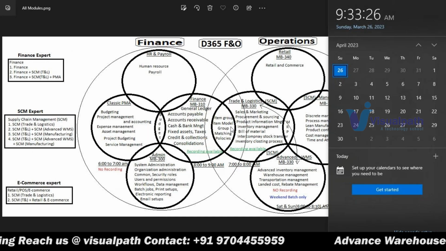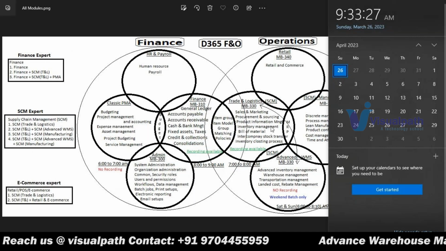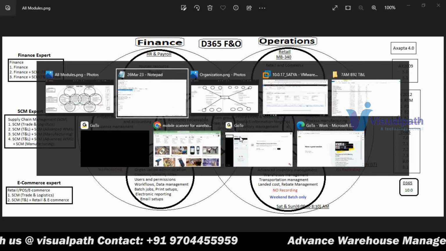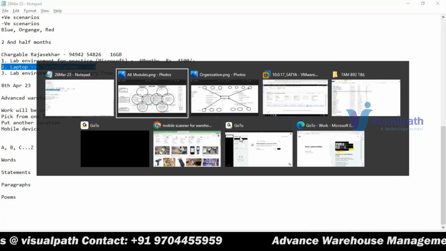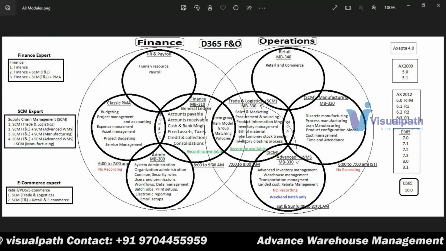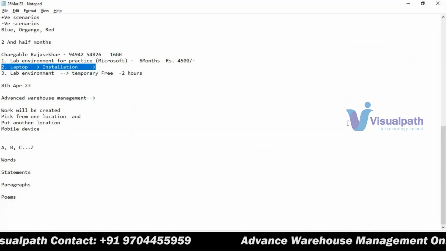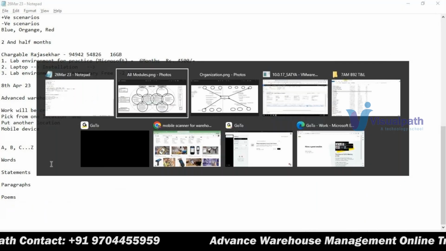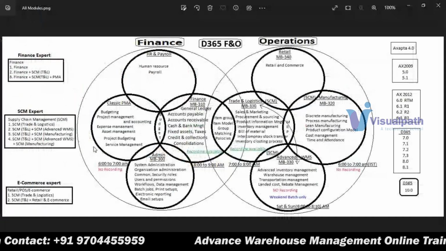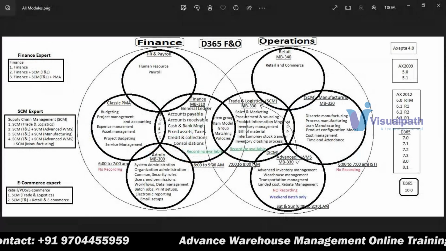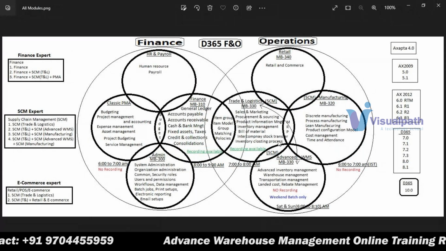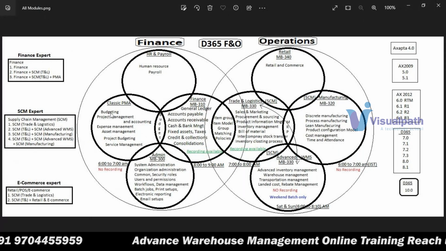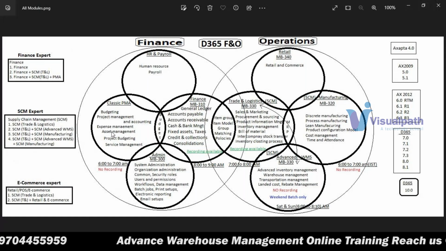The current batch, once it is completed, I will start a new batch. I will not start a new batch for every person, it is practically not possible. Whenever I start a batch, at that time only you need to join. The problem is also the timings, I cannot change the timings because I need to accommodate all of this. Currently I'm teaching these four, and earlier I taught these two also, but time is not available, so I'm not teaching these two.